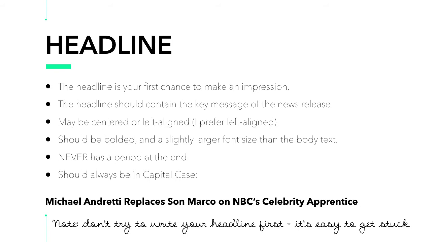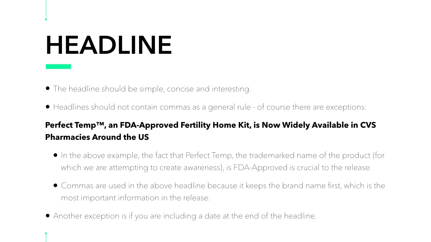Okay, so Michael Andretti replaces son is capitalized. It's a short word, but it's an important word in the sentence. It's not a conjunction or another smaller part of speech. Okay. Again, don't try to write your headline first. It's really easy to get stuck on the headline. The headline should be simple. It should be concise, short as possible, and interesting.